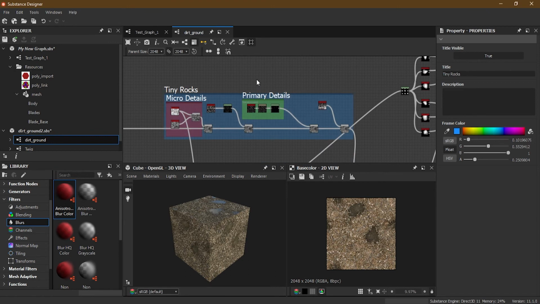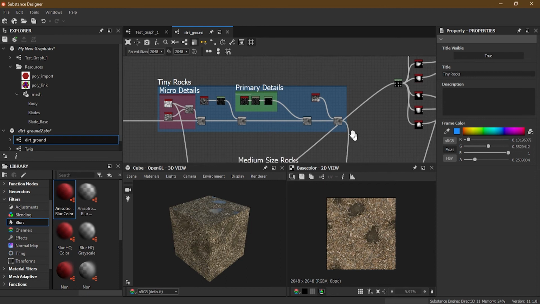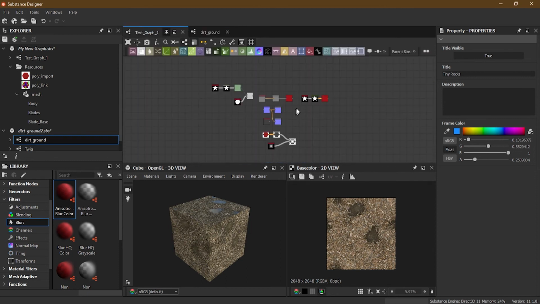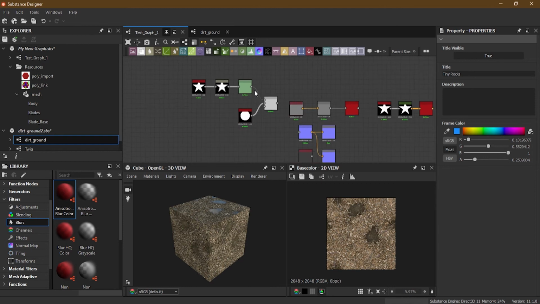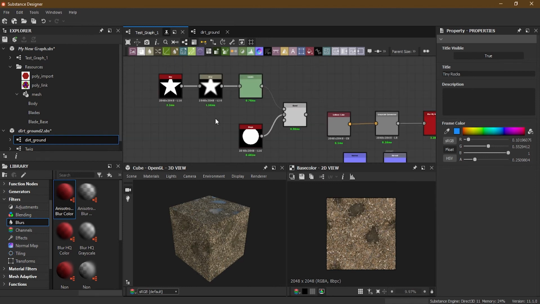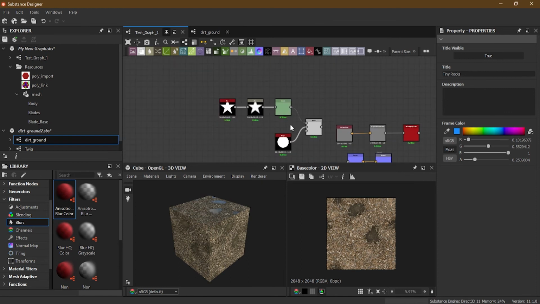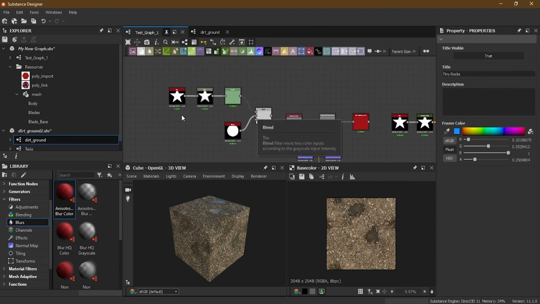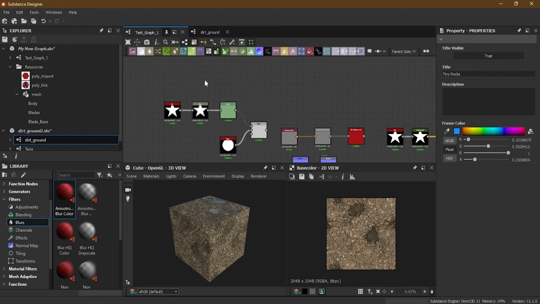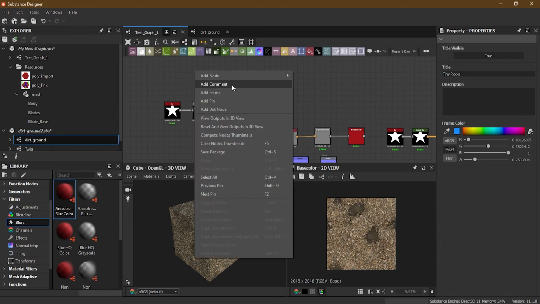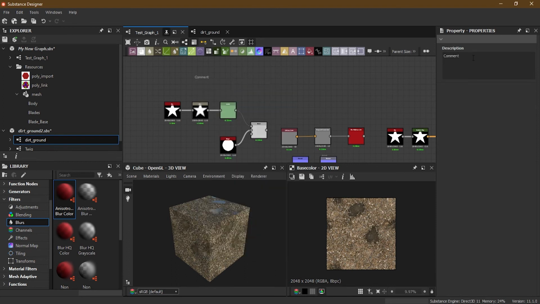Now, there is another way of doing this. Suppose you don't want to create frames. We are working here on our previous one, and this is not a very large graph. So maybe I don't need a frame. Instead of a frame, I just wanted to write the title. So instead of making this frame, you can do one more thing. That is just right click, add a comment, and you will get this option here.